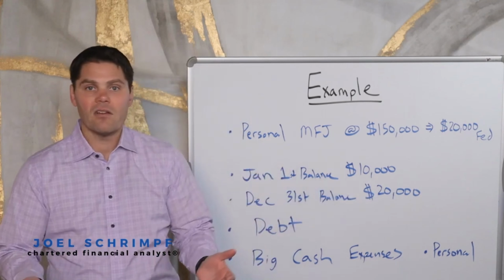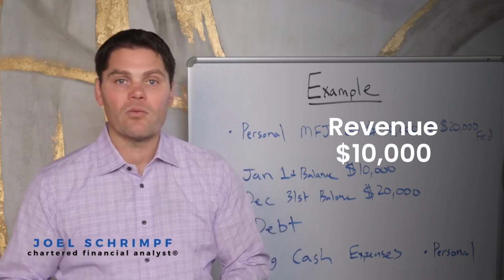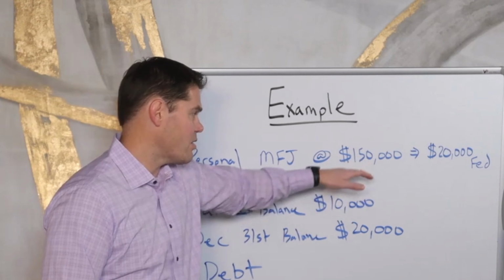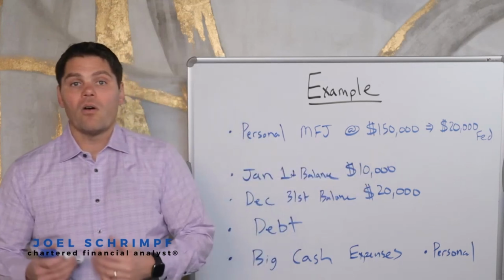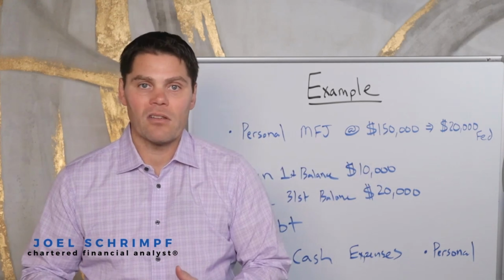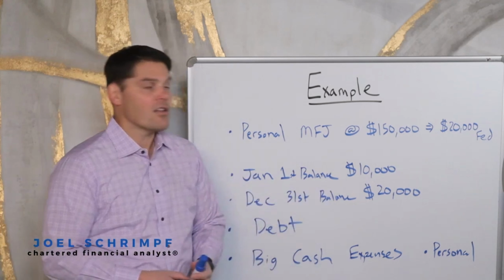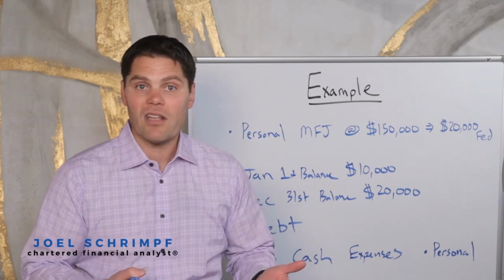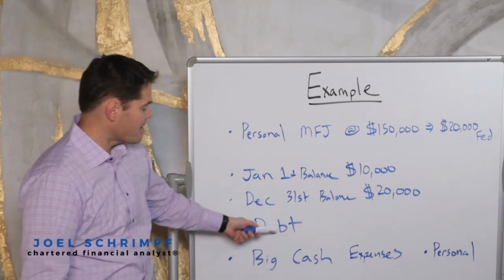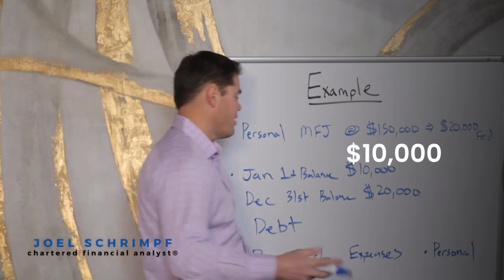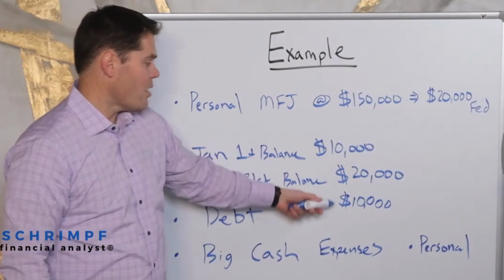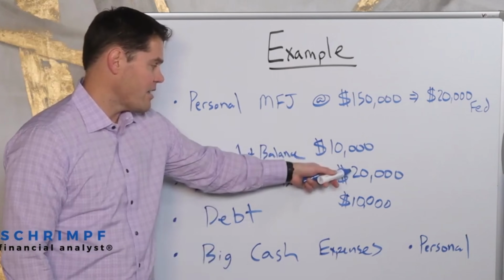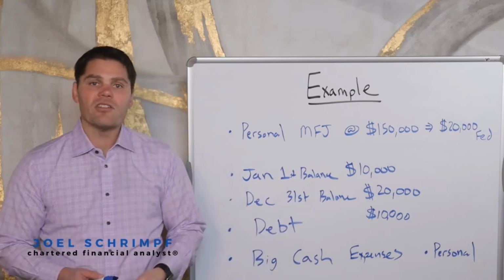In this case, we have $10,000 additional revenue from the business that hasn't gone to the personal, because that dollars has already left my business account, and it hasn't gone through any type of business expense. So simplistically looking at that, you would say, you know what, I made another $10,000 in my checking account. It's more than it was by $10,000. Now, if you have debt, say you have $10,000 of debt, now it balances out because you have $20,000 in a checking account. Subtract the debt, it's $10,000, the same amount that you had come in.